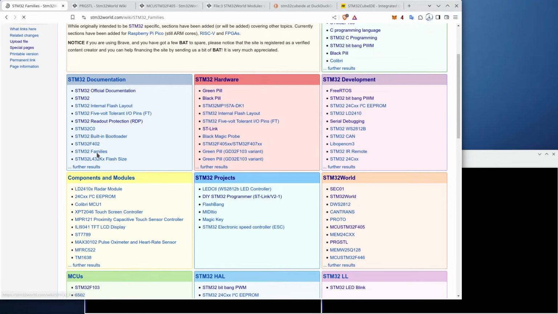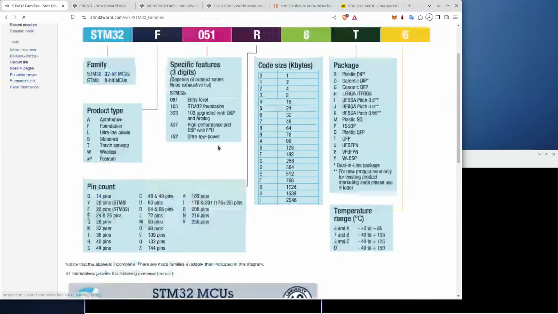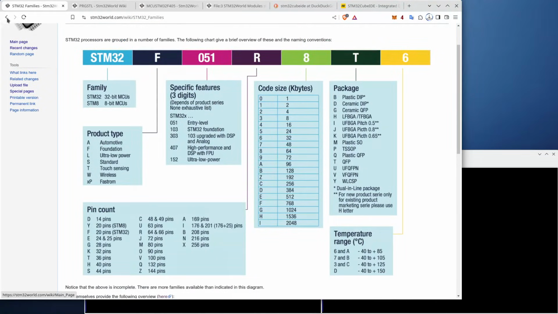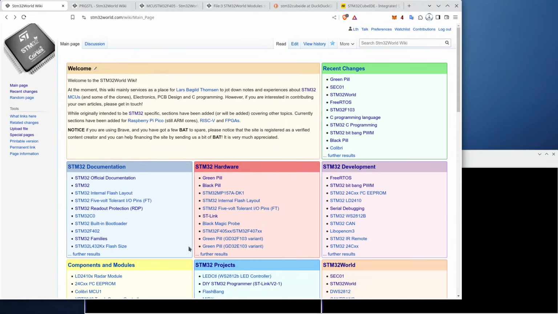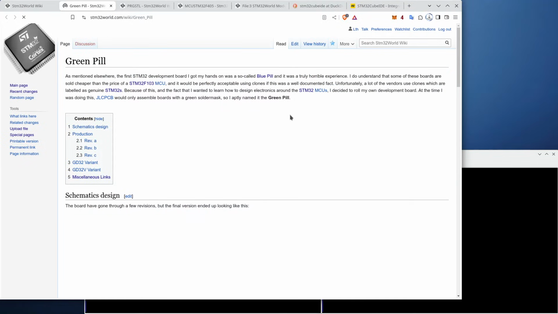There's an overview of the families, which is a pretty cool overview. Then I have a section with hardware. I have a section with the black pill. I also have a section with the green pill boards, which is the cheapest ones. So there is actually a schematic. Oh, sorry, no, I messed up. I meant blue pill. So never mind.